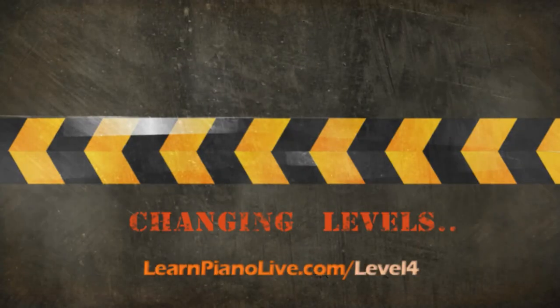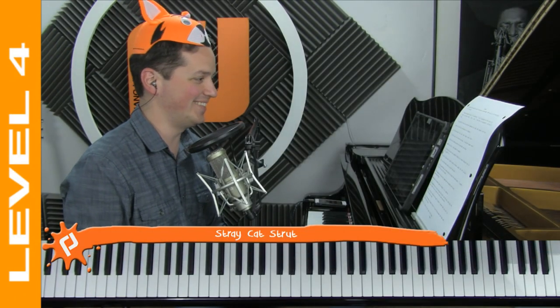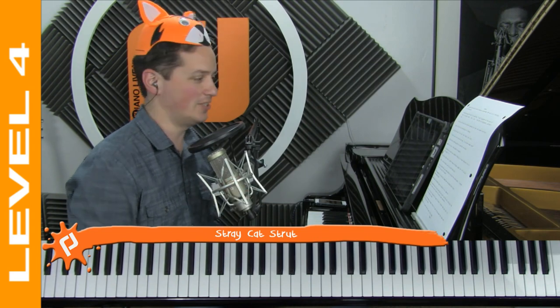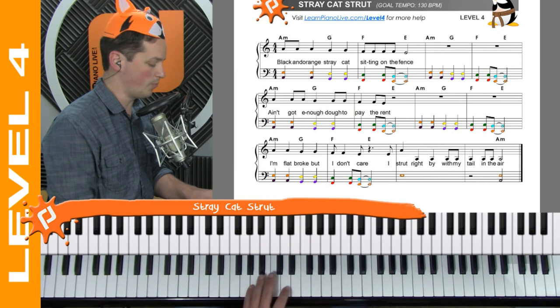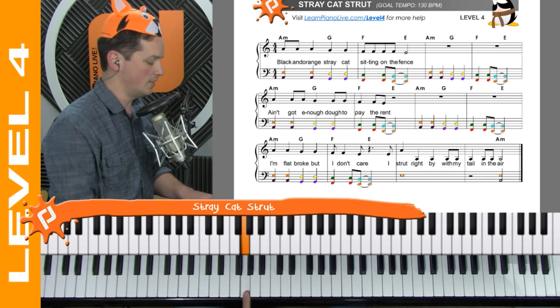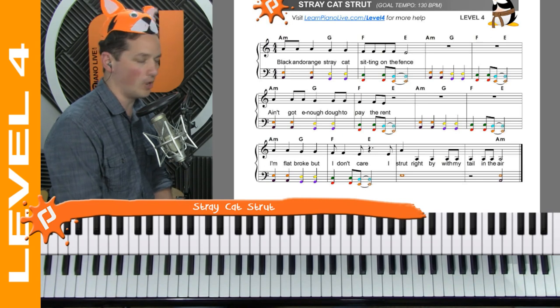Okay, so this is level 4. We're going to just add in a little bit of left hand more than we had before. So before we were playing A's, G's, F's, and E's, now we're just going to add in the note that is a perfect fifth above each of those. So if you're in Clapple Academy level 4 or higher, then you are dealing with perfect fifths. So if that's an A right there, a perfect fifth is going to be 1, 2, 3, 4, 5, 6, 7 half steps above that.